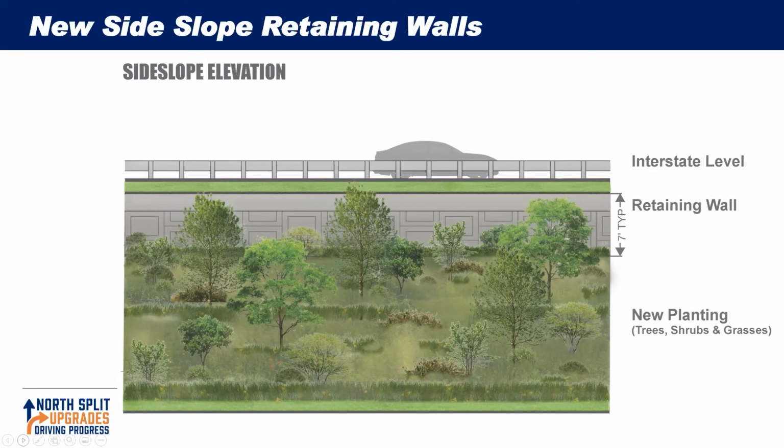So those trees are maybe a few years after they're planted. Now, obviously the shrubs, the lower plantings, and then the grasses will look like that within a year or two of being planted. So this shows where the retaining walls would be, again, towards the highway. And we're able to plant more trees and shrubs on these side slope areas.